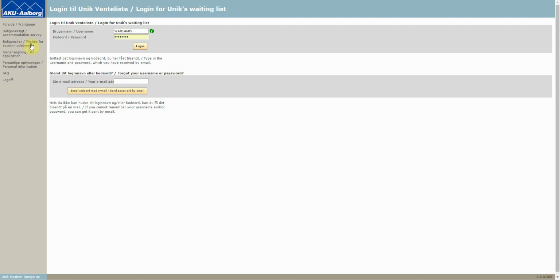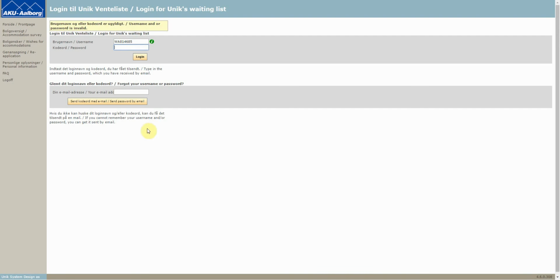Here under, actually, there is a menu saying that if you have forgotten your username or password, you can type in the address which you used for the registration and get a new one. In case you didn't get the email with the username and the password, I recommend you type in your email just here on the one below and request a new one, and then the system will send you new ones. Sometimes mistakes happen, so you don't get the email right away. You can request it again from this option. And then we log in.